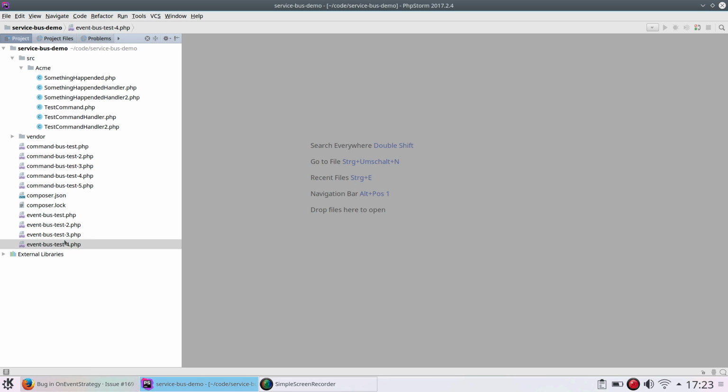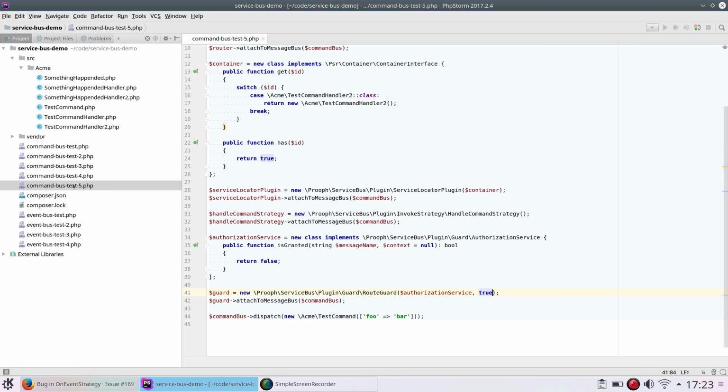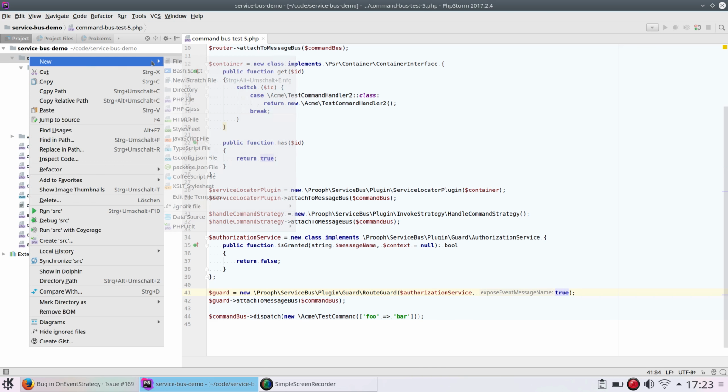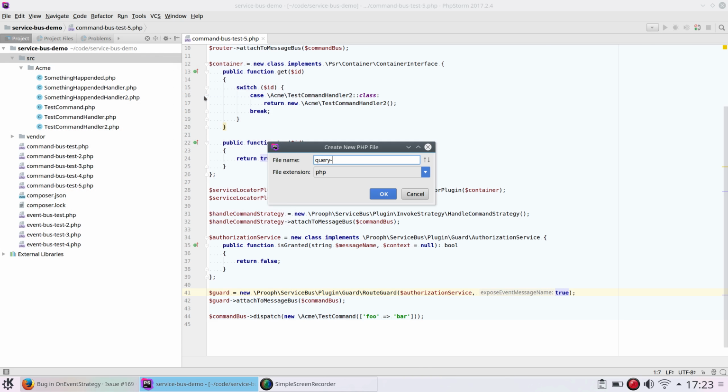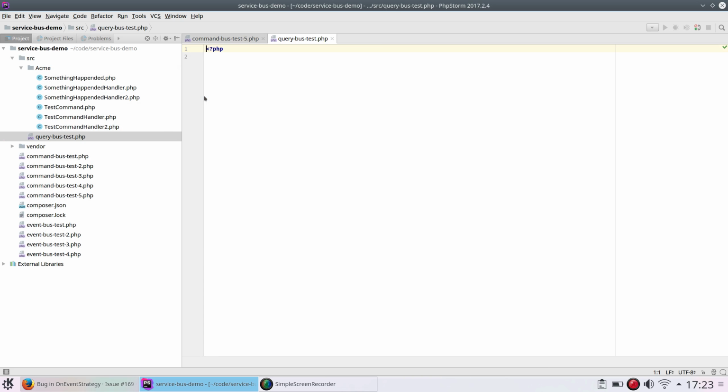I think we can do the same with the guard that we did here in the command bus. So last but not least is the query bus. We require the autoloader, and we add a new router.